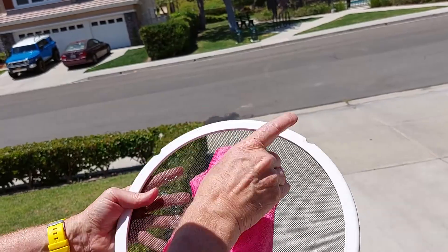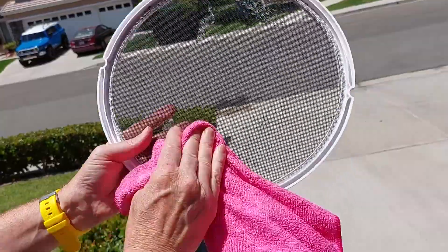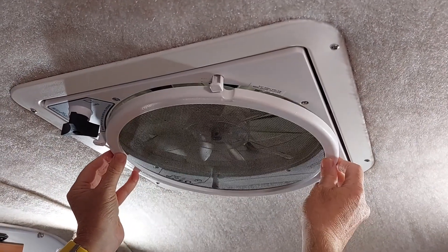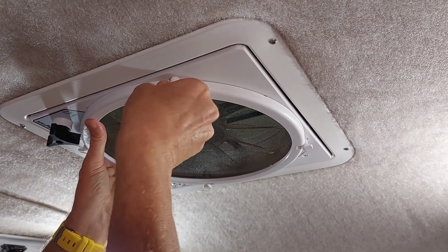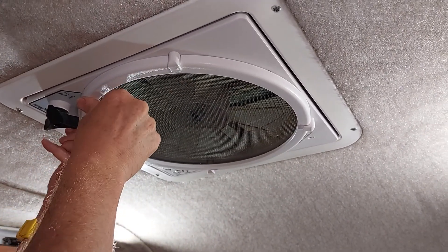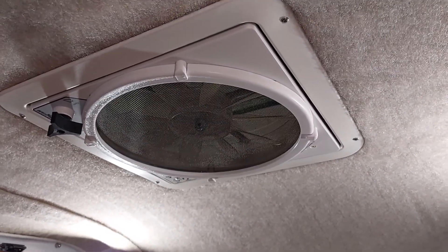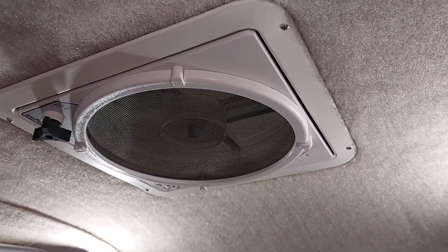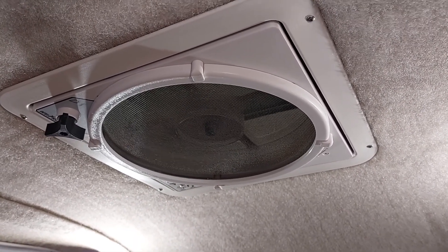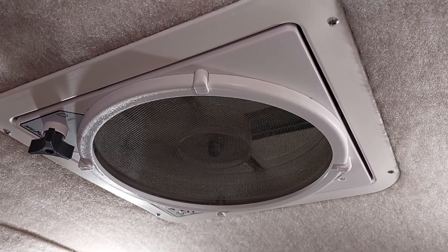It's taking the dirt off but it's pretty sticky. Now we're just going to put the last piece of the puzzle back — put the fan cover back on the holders. And the last one. And we're done. Now we have a voltage regulator to ensure that our fan works at 12 volts all the time, regardless of the voltage input from the solar, which is generally higher.